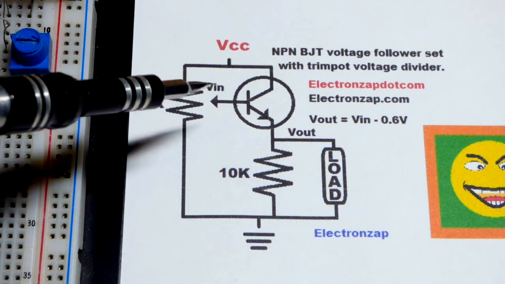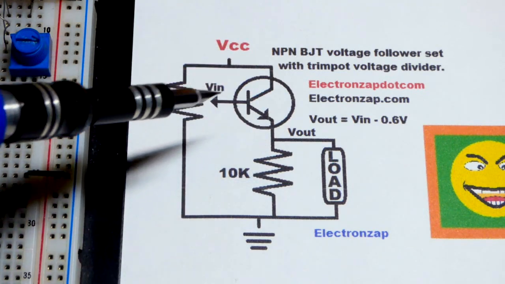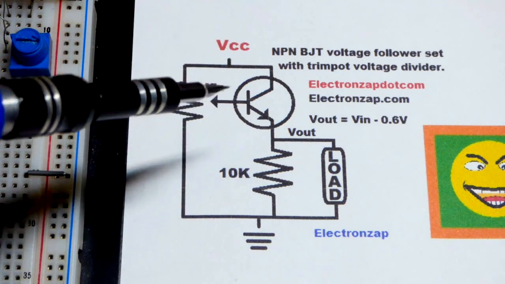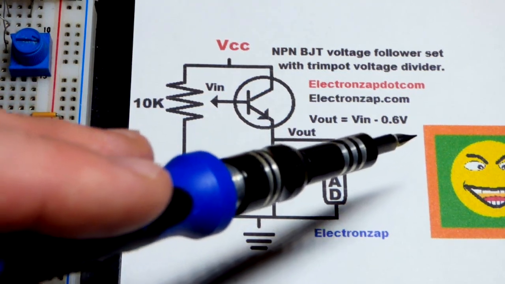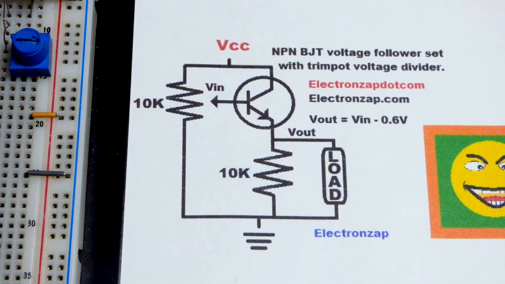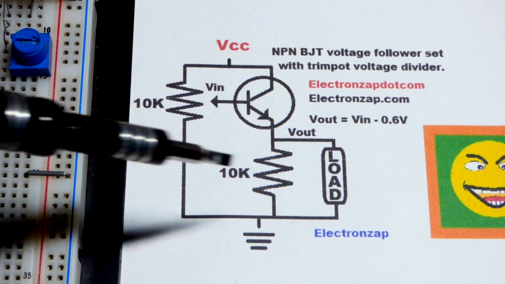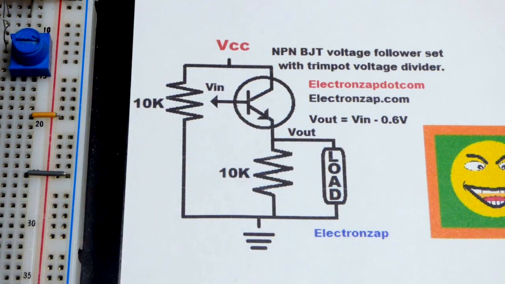So what it does, it takes the voltage in and you get almost that voltage out. So that's going to be a fraction of the supply voltage and you get almost the voltage out, but minus 0.6 volts because of the base to emitter diode drop right there. But otherwise, that voltage gets put across that resistor and any load that you may use. So, let's get to the build.